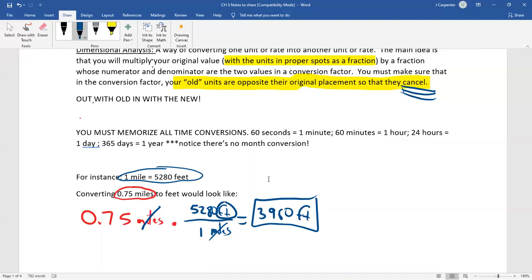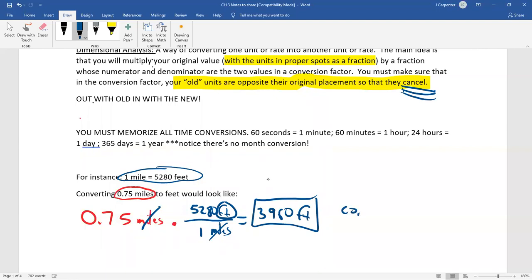Do not make something as scary sounding as dimensional analysis actually be terrifying. It's not. It's nothing. Dimensional analysis is nothing in the grand scheme of things. But everyone stumbles with this severely, especially at first. I don't want to say everyone, most people. Because they get so caught up on searching the table for these numbers and then just, oh, I'm just going to put the bigger one in the top, or I'm just going to put the bigger one in the bottom. That's not necessarily the case. You have to pay attention to the placement of things.